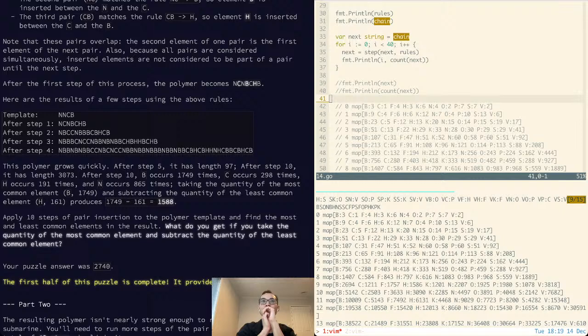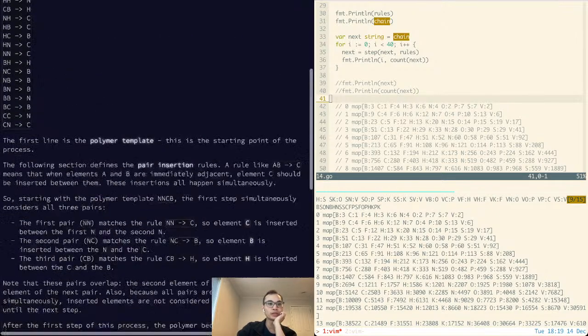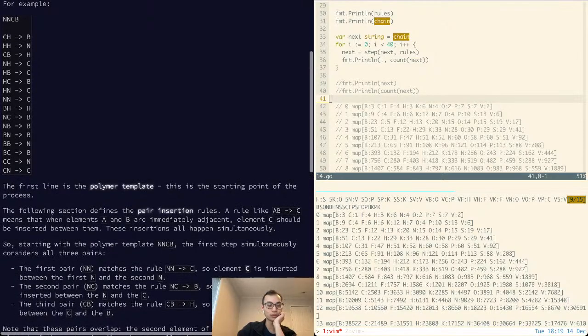In N, you insert a C into it. So now I have NC and CN. But I know what NC and CN do, right? Because NC will insert a B, and CN will insert a C. What if my original input string was just NN? It doesn't help. I'm only going to be able to do like 5 steps more.